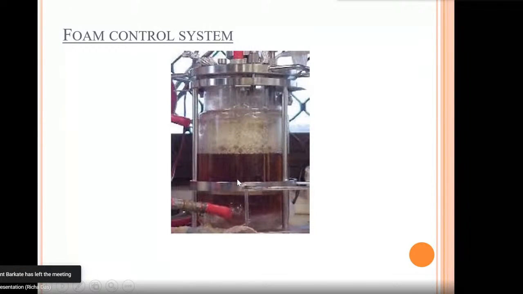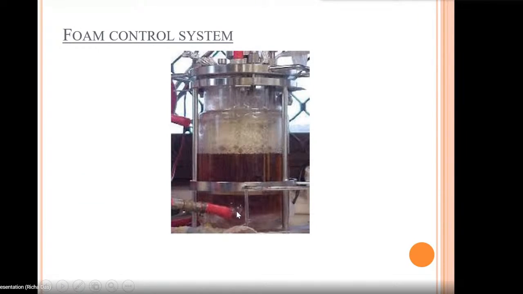There are two sensors. One sensor will be kept inside the fermenter at the bottom, inside the liquid media, that is here. Both the sensors are going to be fitted inside the fermenter only. So one sensor will be situated here, and the other sensor will be fitted here at the inner top surface of the fermenter. Now what will happen is, when foam production starts, if this foam hits this sensor, then the sensor will come to know that excessive foaming has formed.